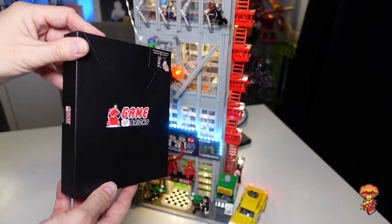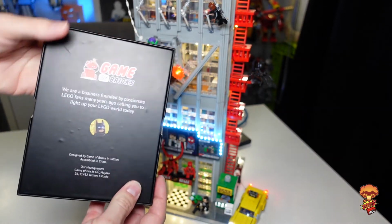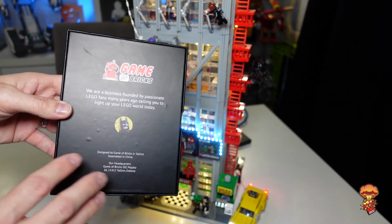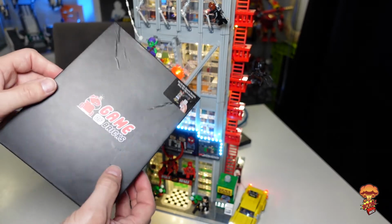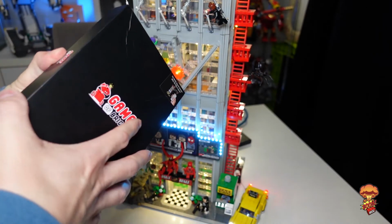So that is just the box again that you get with these. You get some little details there saying that they're assembled in China, which I think a lot of the sets are, all assembled in the same place, and their head office is in Estonia. Like I say, the delivery on this was probably 6 to 7 working days, so it was actually pretty quick.